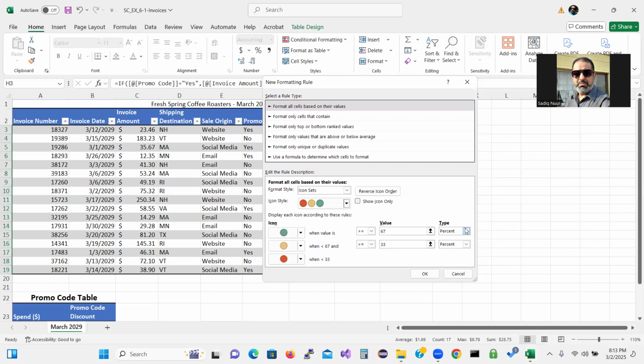And then we will go here, and first change the type to number. And then we said if the value is greater than or equal to 5, that should turn green, right? Greater or equal to 5. And then I will change this to number. And then if it is less than, sorry, greater.